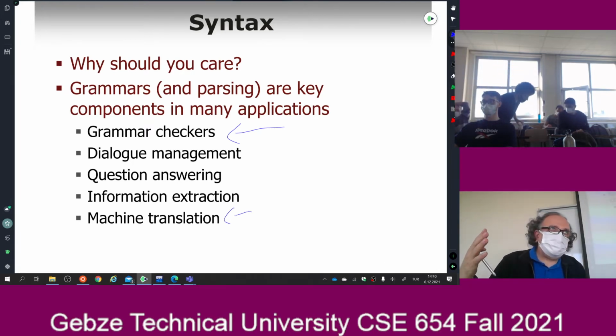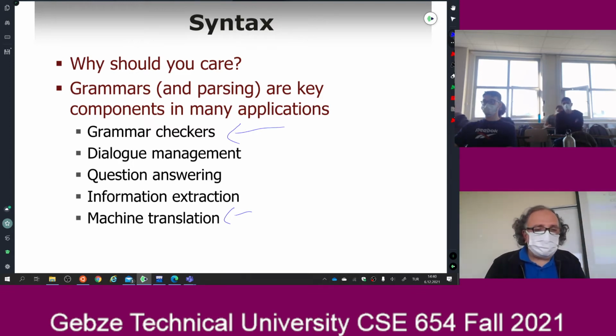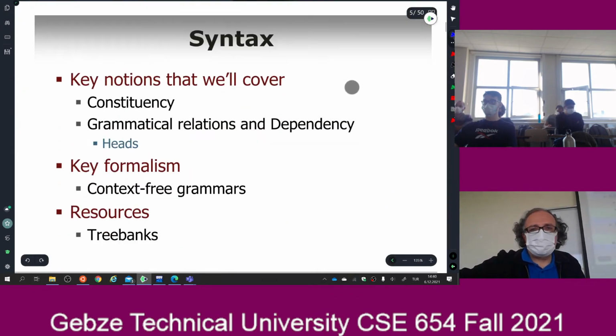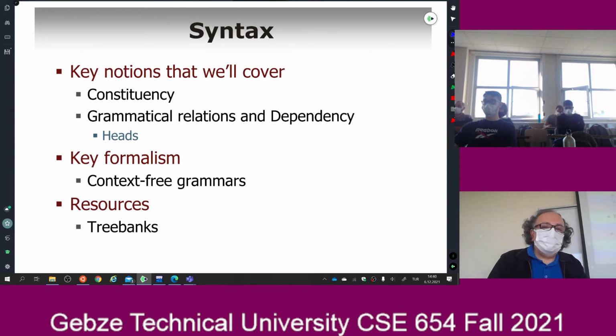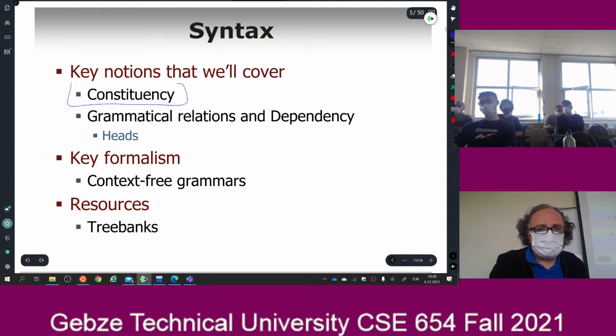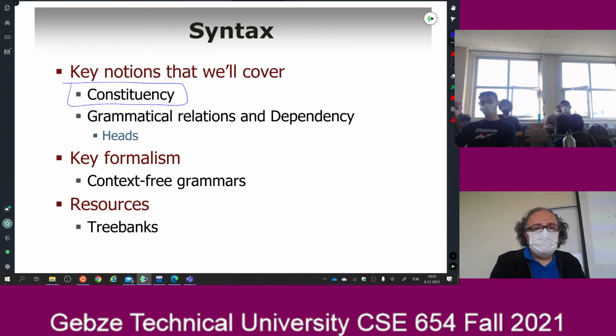So when you parse a given sentence, you understand what that sentence is grammatically, and when you produce another sentence in the other language, you have to go through the same phases. So especially for context-free grammars, we will keep talking about this concept of constituency: what it is, why we need it, and how we are using it. And then again, dependency is important, and we are going to look at it later.